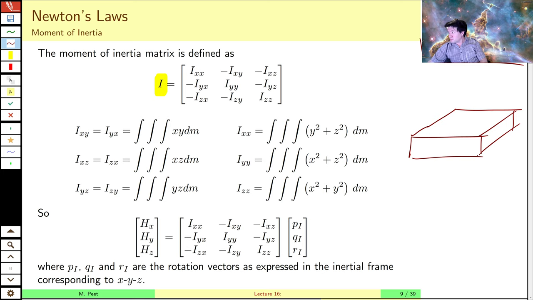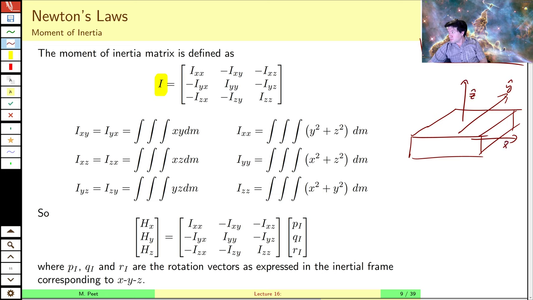So what is this inertia tensor? Let's assume here that we're defining the inertia tensor in the body fixed coordinate system, so that we have an x, a y, and a z. That's not a right-handed coordinate system, I don't think. Double check that. That's y hat, x hat, backwards. Z hat and x hat.